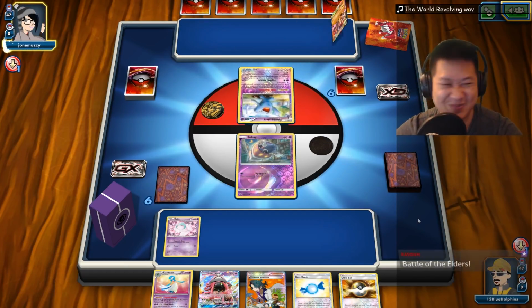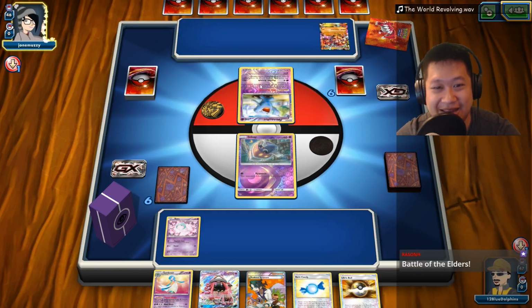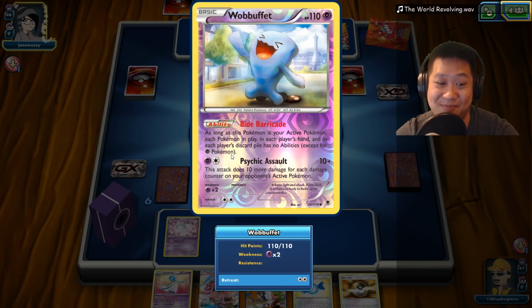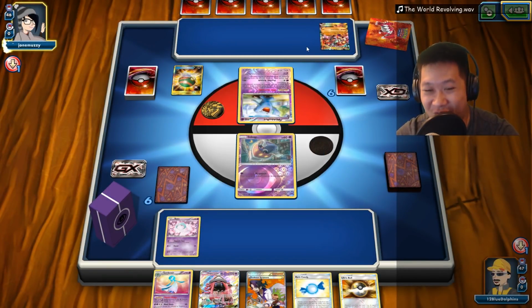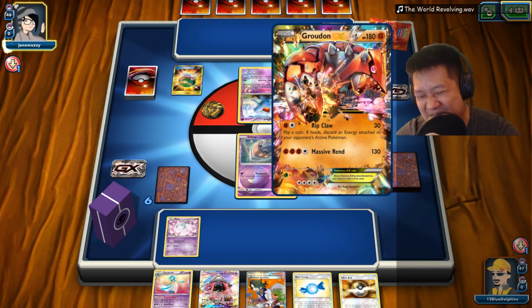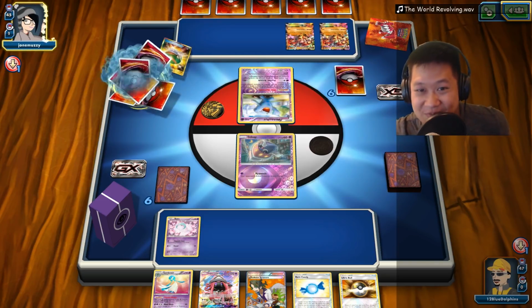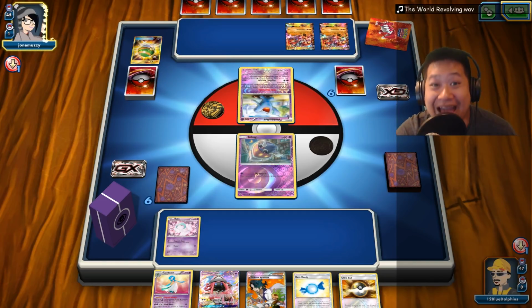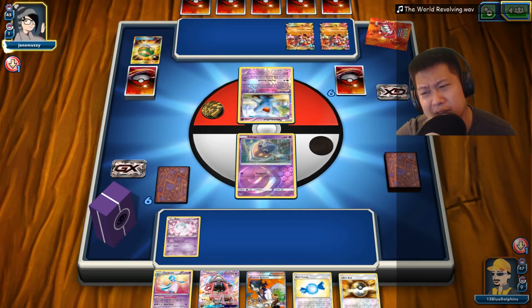Okay, let's go. Wobbuffet blocking. Well, he doesn't block it. All my abilities are psychic. He's playing Groudon here, which means I cannot. The thing about Groudon is you can't get it off the bench. Well, you can't get Primal Groudon off the bench, but you can get the baby version.